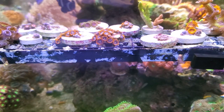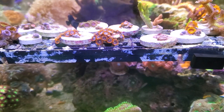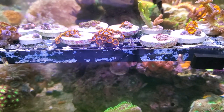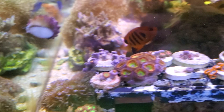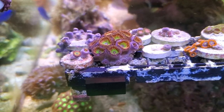I got kind of a wild hair after BRS recommended that you could do a hydrogen peroxide dip for like two minutes max to get some of the algae off your frag plugs, and I was like yeah, that's a great idea. You can see how the algae is off the frag plugs, but then you look at some of these corals and you're like — dang, some of these Zoas are not all the way open after a couple of days.